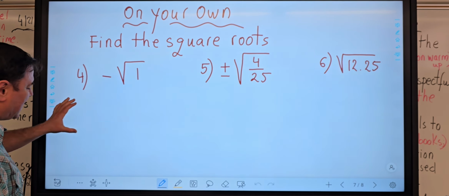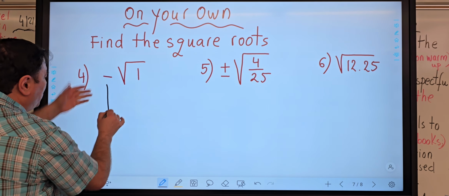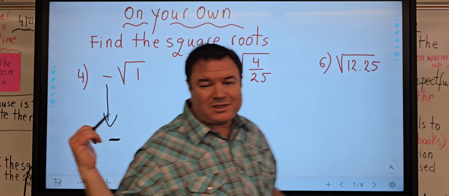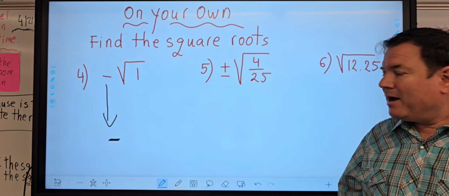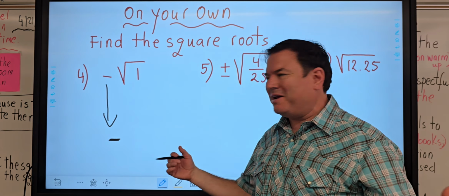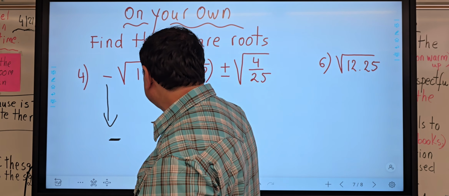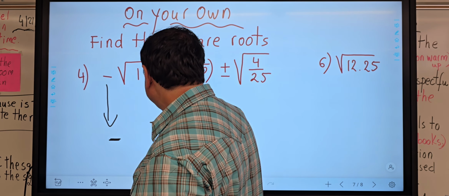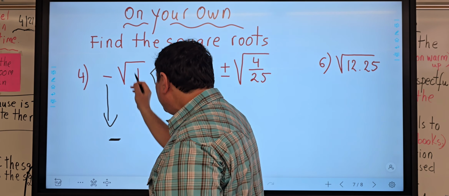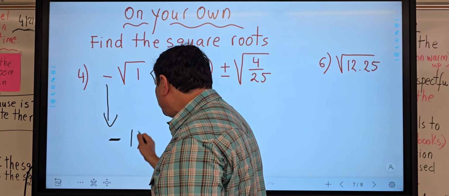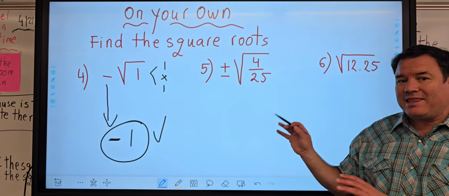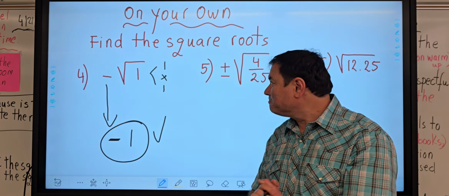Okay, first of all, we see that this negative here is outside of the square root, and therefore that negative is going to stay in the answer. And square root of 1, everyone should know that is just 1, right? Because square root of 1 can be written as 1 times 1. But now, since we have that negative outside, square root of 1 is going to be negative. Square root of 1 is going to be just negative 1 as the final answer. And if you got that answer, you get an A++.